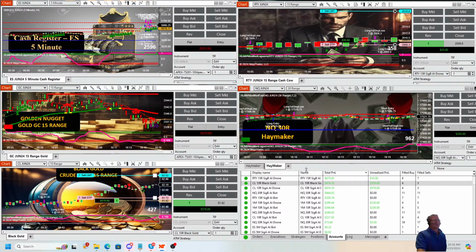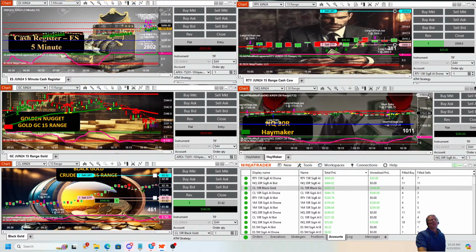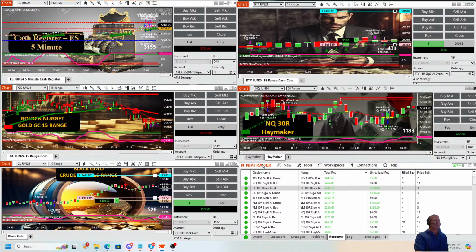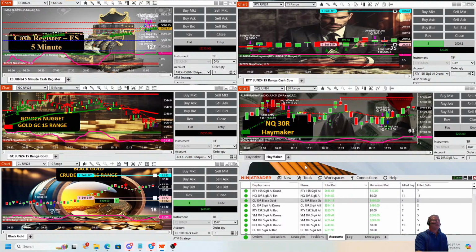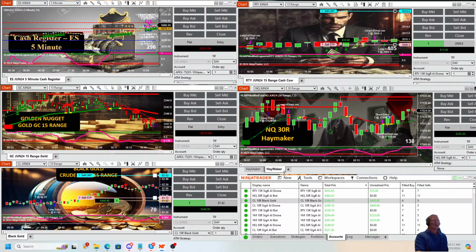Try to get my workspace a little more organized for you, so it's easier to see. In the very near future, we're going to have a scoreboard. We're in the process of putting together a really nice workspace that will make it a lot easier to see how each of these strategies are doing. Kind of a scoreboard that will be a lot more prominent than the way it is right now.